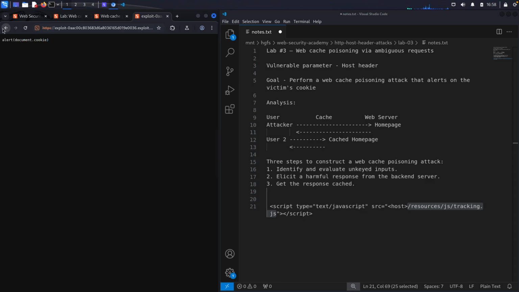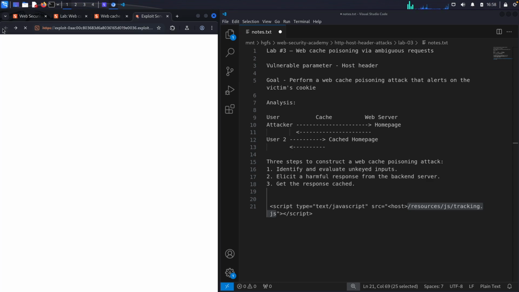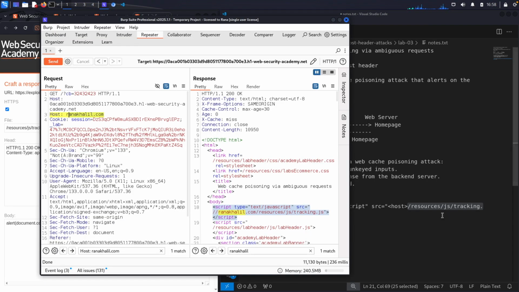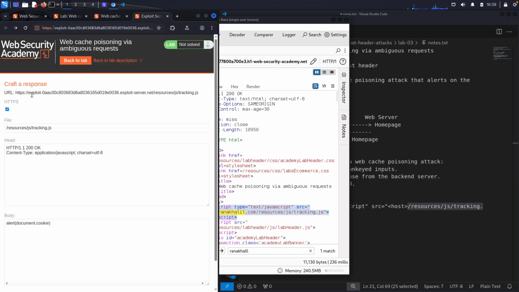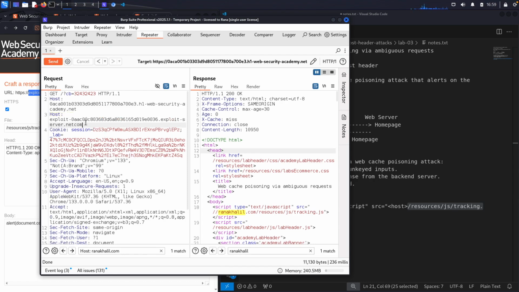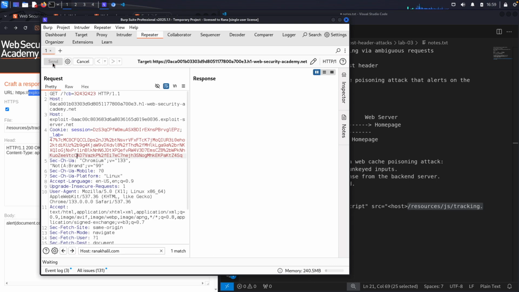Okay, so we've got our payload. Now the next step is to simply inject our host header, so our malicious web server, into the website using the host header injection. So we're going to copy that, paste it in here, and hit send.